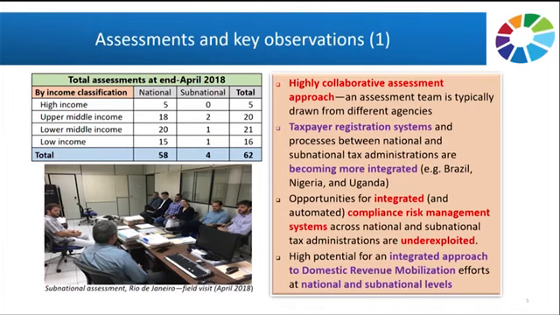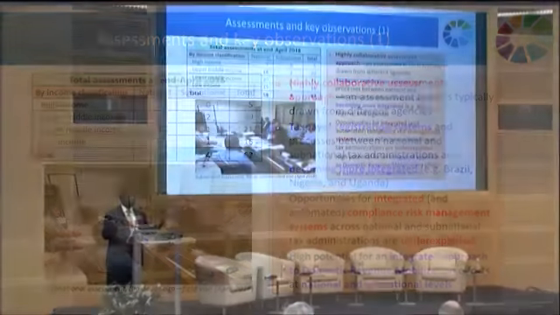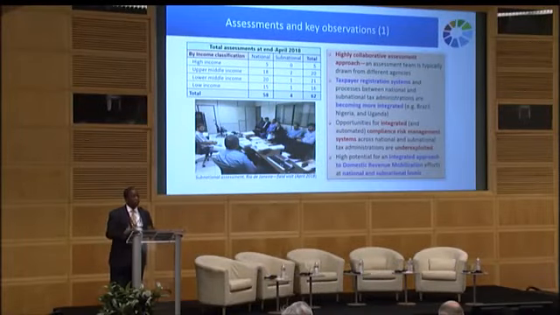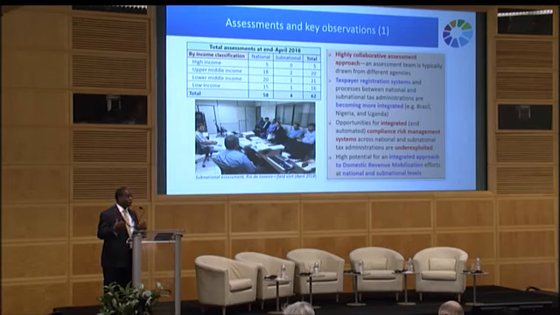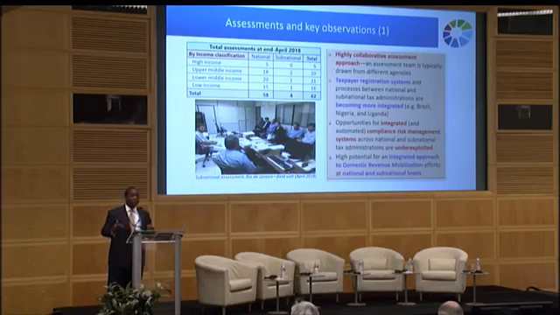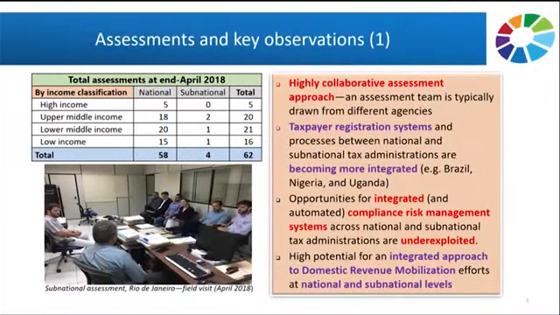As the Deputy Managing Director said, we are now seeing strong linkages between the national and subnational tax administrations. Registration is very prominent in here because, for example, in Brazil, there's national registration that goes right down to the subnational level. Nigeria has also started that process, so registration at the federal level and then down to the state level. We're also aware of Ethiopia, which has, from a value-added tax perspective, one system that goes right through to the province level. And in Uganda, they have started what they call a taxpayer expansion project, which links both national and subnational. So the linkages are coming out very clearly, and they need to be exploited, especially from a compliance management perspective.